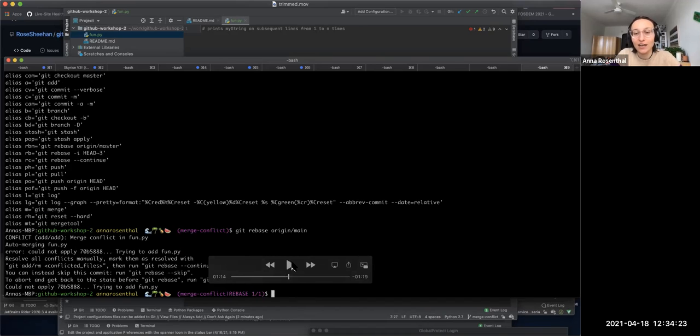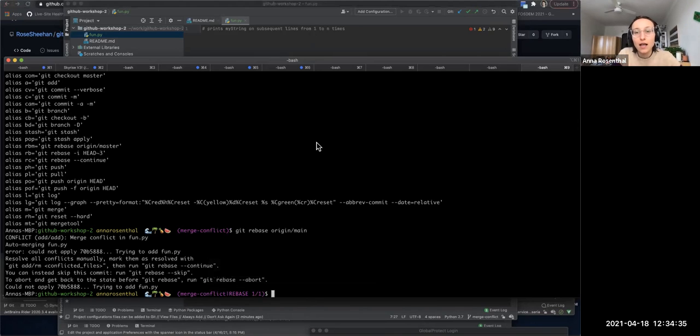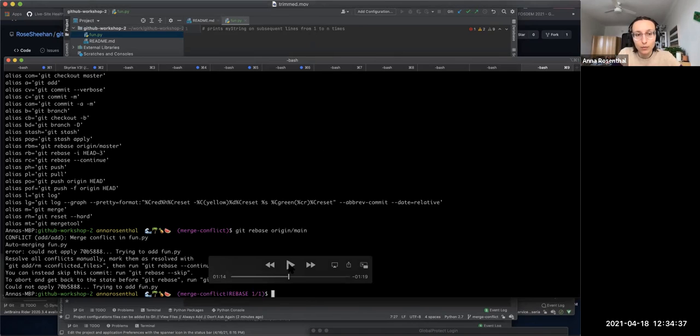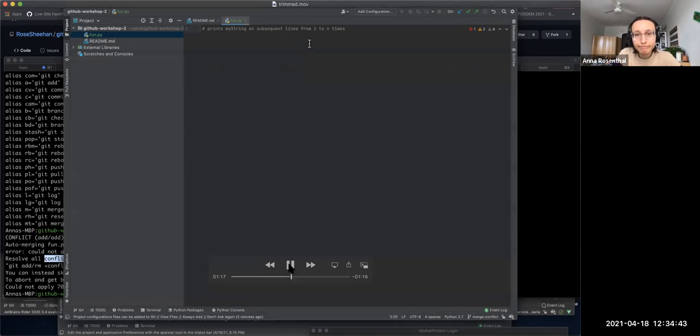But now we are going to resolve this conflict, right? So Git tells us, hey, there's a conflict and it's a merge conflict in this file PY, because in my local version, as you can see back in my IDE, I only have a single line. And Rose, if you go click on the repo, she has just way more. I think she has a function and some print statements there as well. So Git asks me, what would you like me to do?